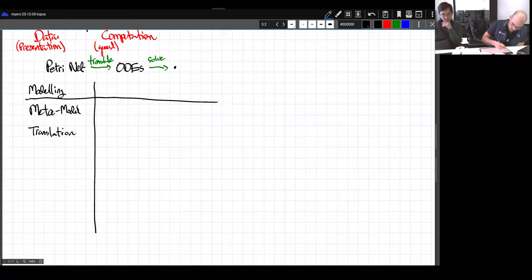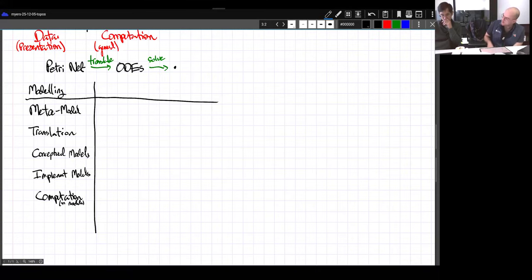We want to be able to describe actual conceptual models. We want to be able to implement models, and this is the right hand side of the pane above, the electrical models. And then we want to be able to do general computations, understand what they are, computations on models, about models. This is part of what it means to implement them. I'll call this thing an implementation. And then also I'm going to talk about specification and certification. But if we're going to drop anything, we're going to drop that last one.